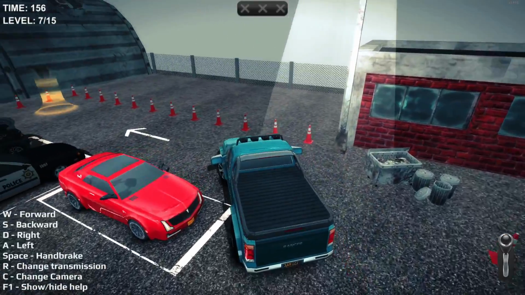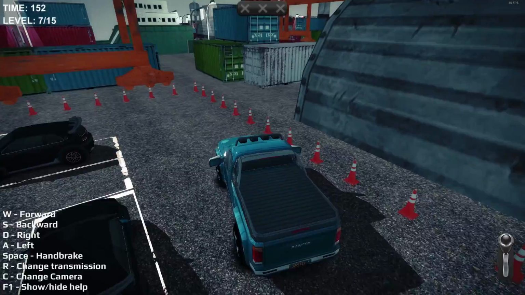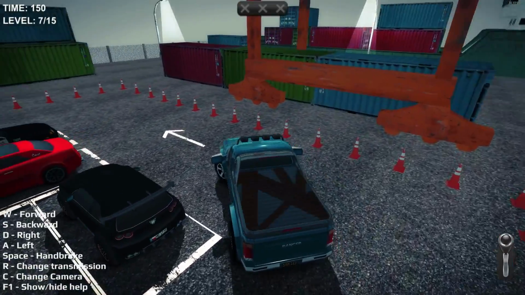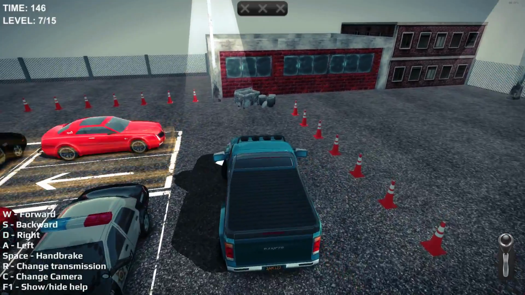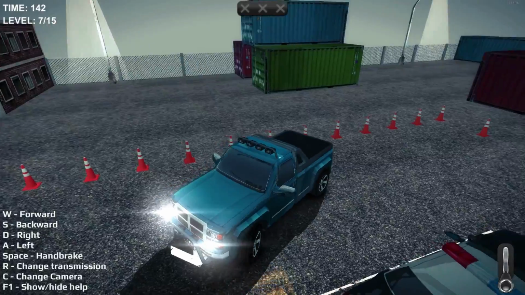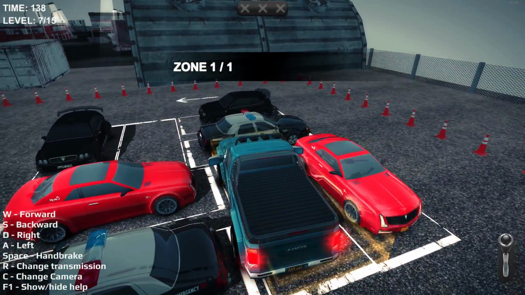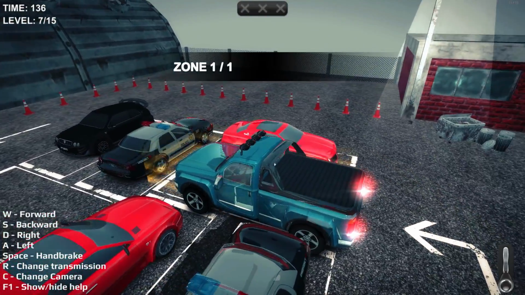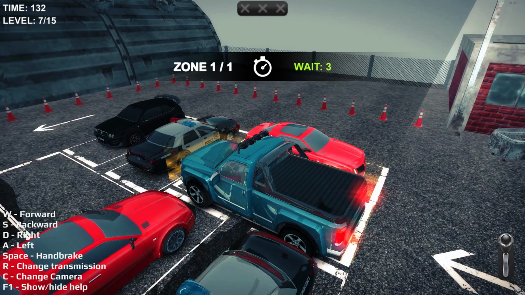Alright, so let's go around this and go park the car again. Where does it want me to park? Does it want me to back in? No, it wants me to pull in. You gotta pay attention to the arrows on the parking spaces because those tell you what direction the game wants you to park the car in. Or in this case, truck, I guess. There we go.